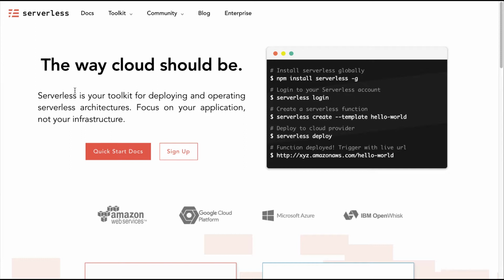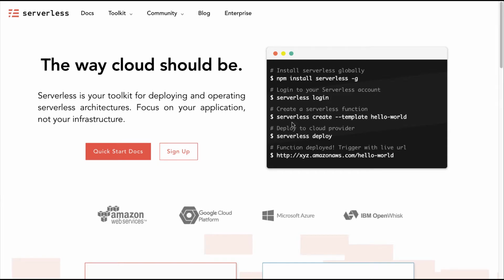Essentially what this does is it focuses on your application and not your infrastructure, like the tagline says. So it abstracts away a lot of the necessary evils that you have for different cloud providers, cloud platforms. You can see AWS, Google Cloud, Microsoft Azure, and OpenWhisk. It will let you implement the functions, and also the definitions of how those functions are going to be called in a very easy, co-located way, so you'll be able to explicitly see what's going on.